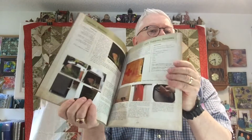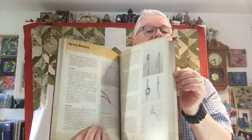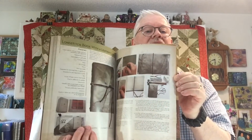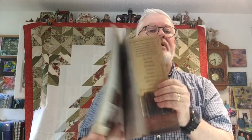Well, this one tells you how to do certain bindings, and one is a thermal binding. So there are instructions in here as well. And it shows you how to do different types of binding stitches and things like that. But really inspirational, gives you some really great ideas for making journals or books that basically are one of a kind. So if you're into journal making and you want to up your skills a little bit more, a book like this might be appropriate.